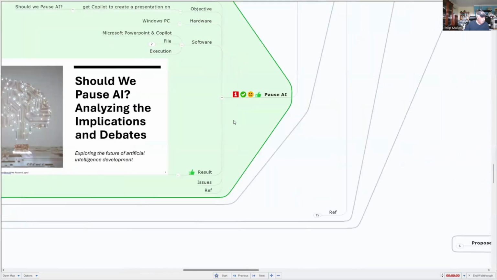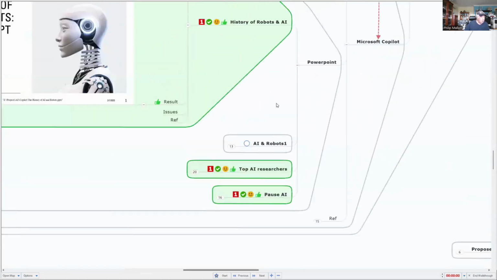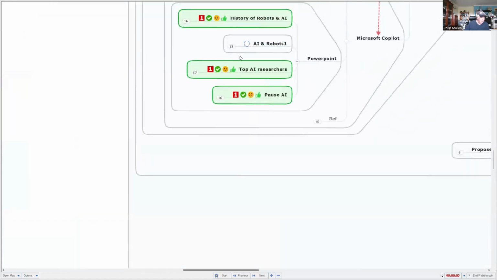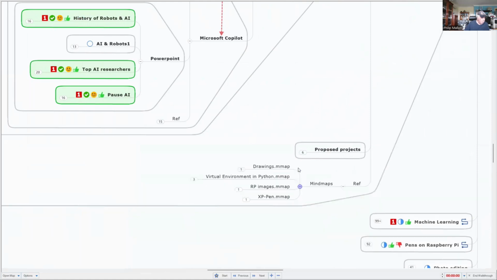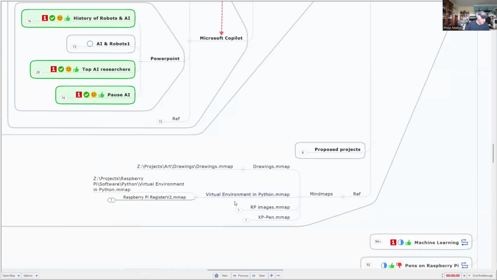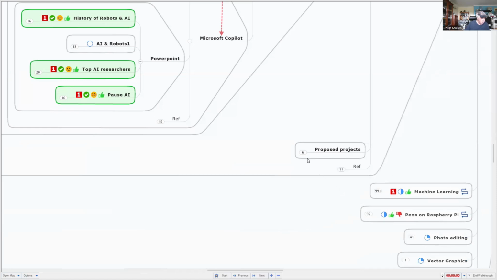So I hope you enjoyed some of the exploration of creating AI images, not only using Raspberry Pi, but on your PC. And you can go across and check them out on the web. Plenty of references. So we'll have a look at the references before I look at my proposed projects. One of them is drawing, and I'm interested in creating a virtual environment for Python. So quite a few extensions there for the reference.